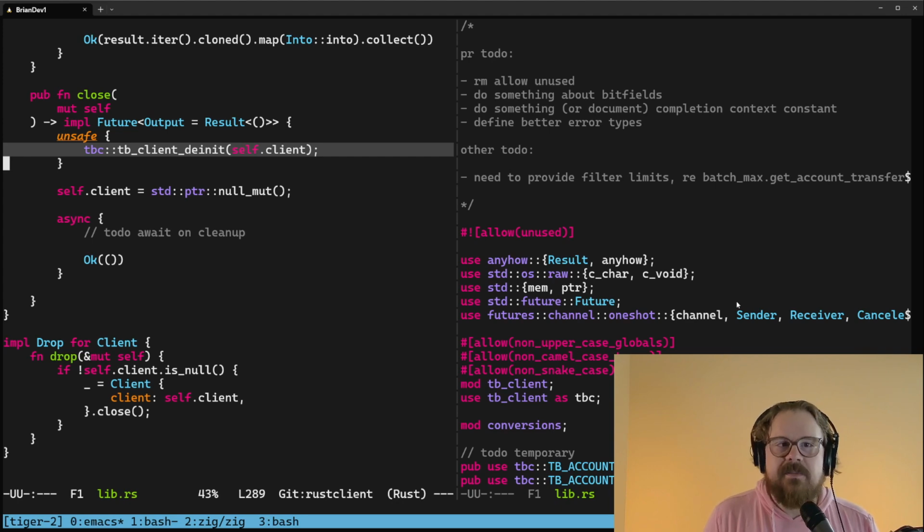So what I expect happens is that this deinit function schedules some work, like probably sets some atomic flag saying the user is done, we've got to clean up. And then a lot of the work in TB client actually happens on another thread. So the other thread is probably going to say, uh-oh, everything's being canceled, let's clean up everything, stop submitting requests, and then call all the callbacks, because the underlying library is a callback-based library.